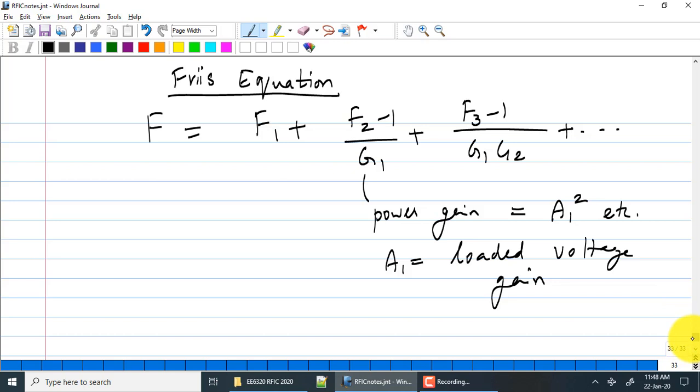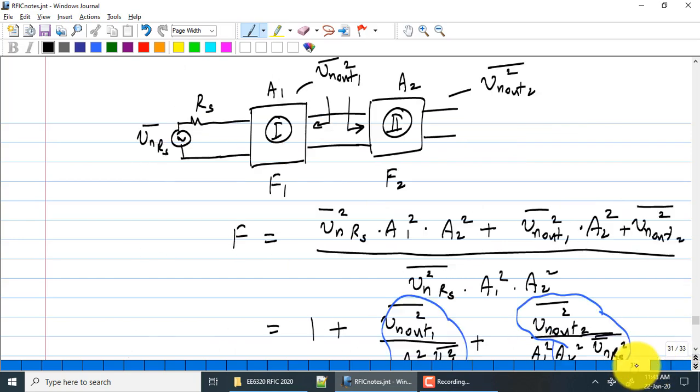Any other questions? That will depend on your circuit design. When you design each LNA or each mixer or the cascade of the two, you will find that some of them are better for noise, some of them are better for gain. For a given power consumption, if you reduce your output impedance, the chances are very good that the voltage gain will change. Now imagine that this is an amplifier, port 1 is an amplifier, port 2 is another amplifier. If the intermediate impedance was not 50 ohms but 25 ohms, chances are very good that your gain is going to be lower because you now have to drive a lower load impedance. Your output impedance also needs to be lower. For a given power consumption, chances are very good that your gain will be lower. But chances are good that your noise may also be lower.